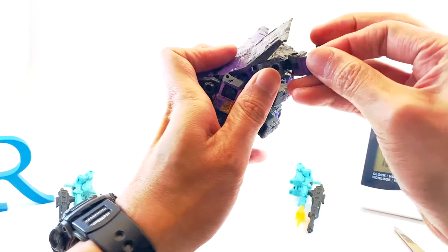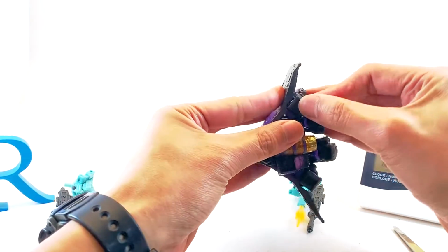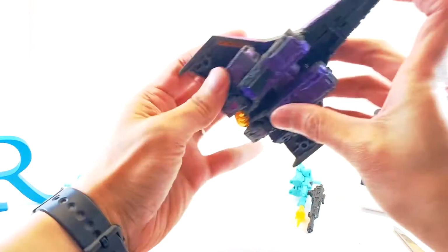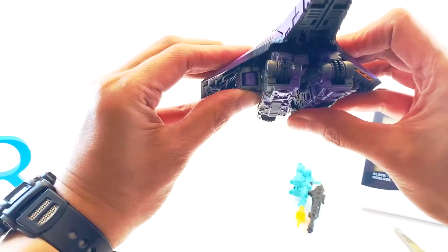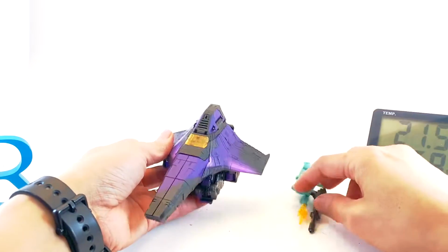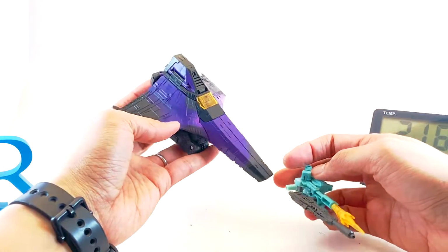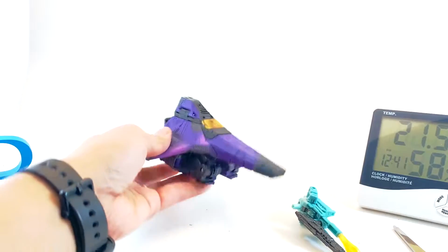And so we're gonna do that here as well. Open it up and then fold his arms, sort of accordion it in, and line it up here on the back of the jet, and then it's gonna be like that. I think that's it. I wish there would be something that covers this part. That's fine. So I mean that's how you're gonna display it anyway. Yeah, that's it. Yeah, unfortunately.